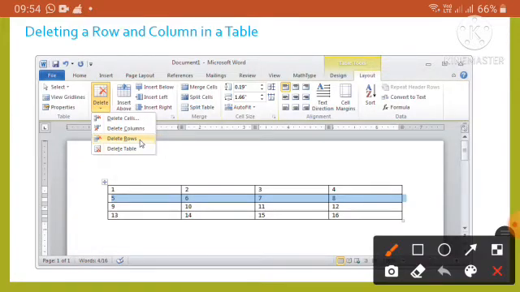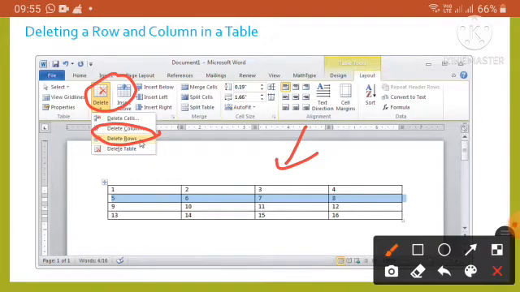To delete, just click the Delete button here under the Layout tab, and under the Rows and Columns group. Now click Delete Rows. If you want to delete the rows, choose the Delete Rows option from the drop-down list as shown in this figure. So the selected row gets deleted after the action.